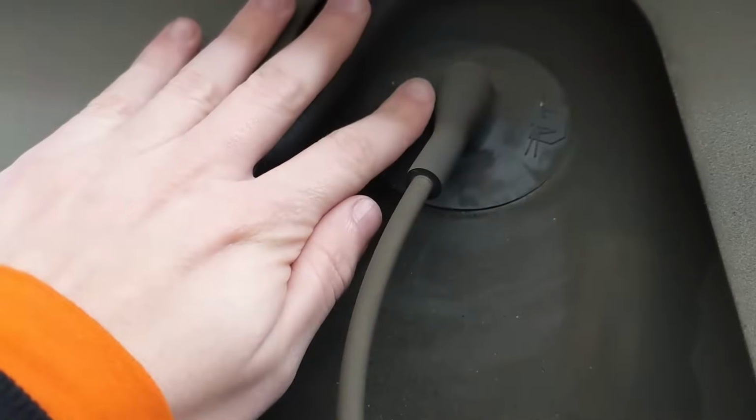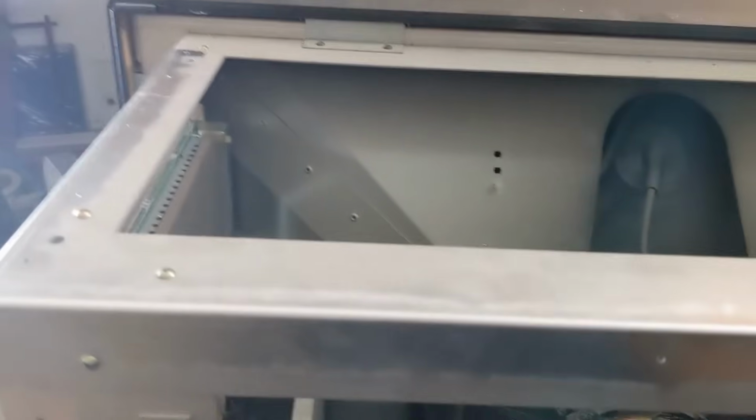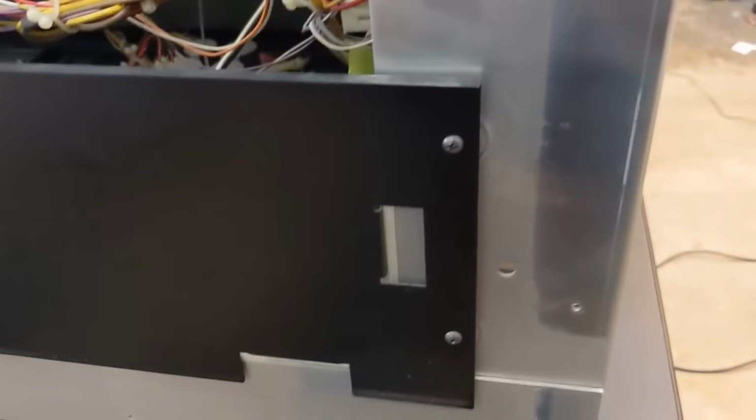And you can see it's got a big ol' anode cap. Here's my hand for scale. Then here's the neck board. It's kind of hard to access, and it's really hard to capture just the sheer size of this thing compared to my hand. The whole outside of it is like a steel frame here. So it's just built like a tank with this back panel, like I showed before.